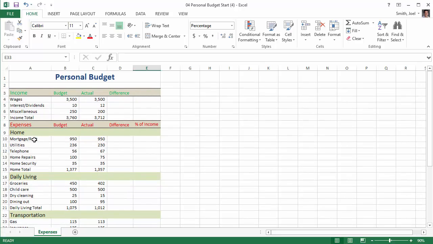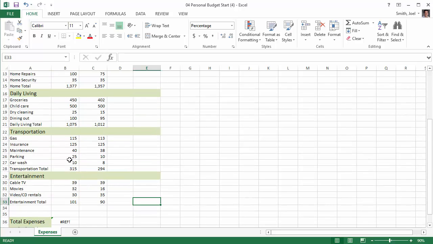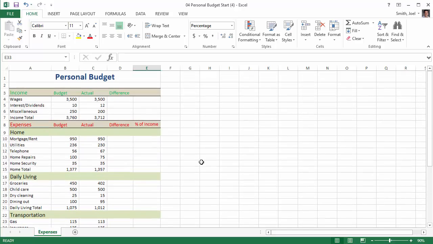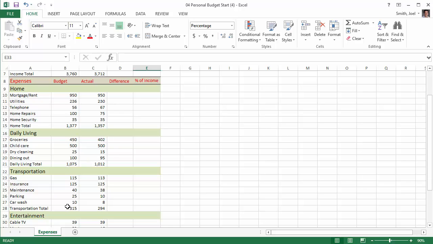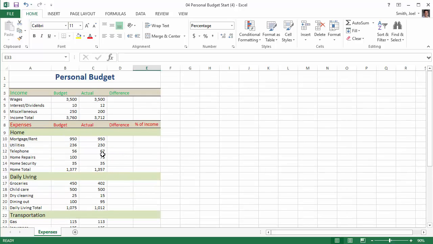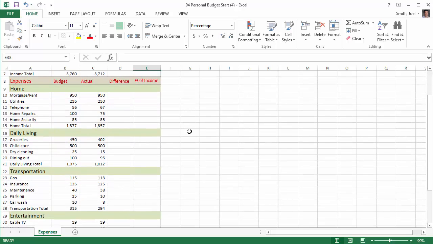So there's some fixed expenses, like the mortgage or rent. That's usually fixed. Utilities, telephone, those are all the same every month. And then there's some things that are variable expenses that are different depending on how much they spend in a month on those things. And then there's the two columns here, budget and actual. So this is what they budget for, meaning what they expect to earn and what they expect to pay. And then there's actual, so at the end of the month what they actually did earn and what they actually did pay. So that's just the information that we have, the data.